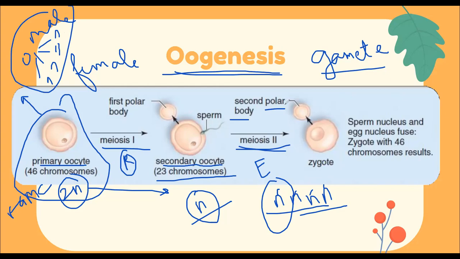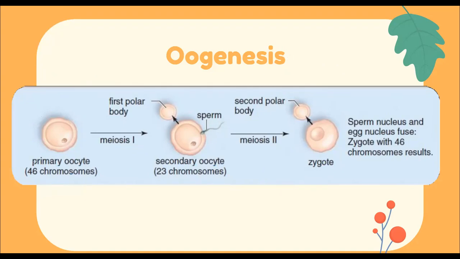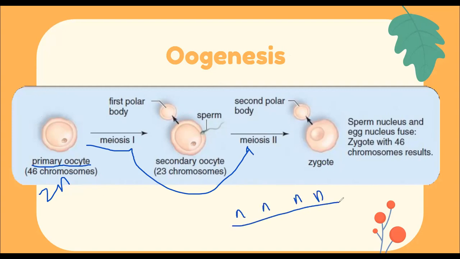What are they? As and when we move forward, we will see what happens to these polar bodies, where they go, and whether they develop into an egg. That is all we are going to discover in this video. So right now, just get an idea that the female mother cell, the egg cell, we will begin by naming as the primary oocyte, which is diploid in condition. It will undergo meiotic division 1 and meiotic division 2 to produce haploid female gametes. One difference we need to keep in mind is that all 4 haploid female gametes will not be the egg; only one will be the egg, and the rest will be polar bodies.